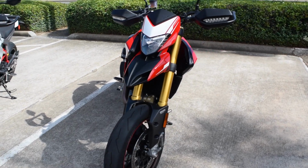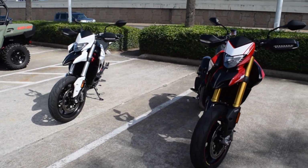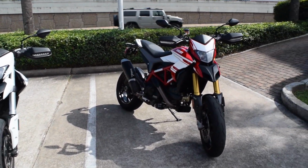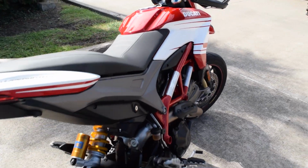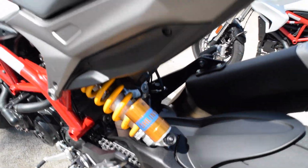I'm nitpicking really between these two bikes because they are fantastic both together. I'm a huge fan of both of them, but if I had to pick one, I would definitely pony up and get the SP with the Öhlins. Öhlins suspension just is so good, and I've always been a fan of what they've done with their stuff. And I don't know, what do you think? I'm curious.